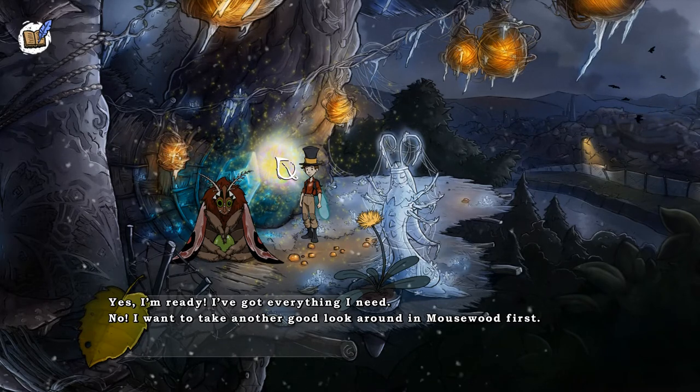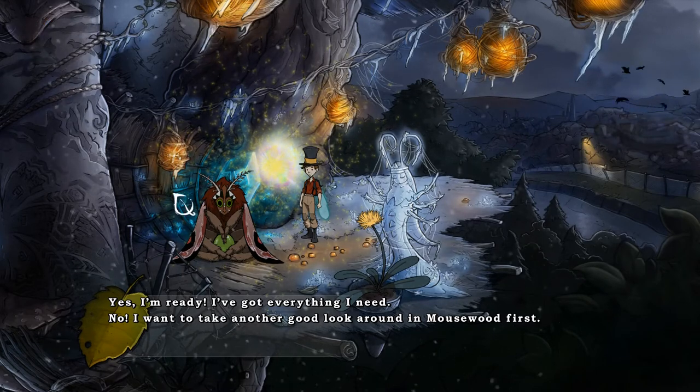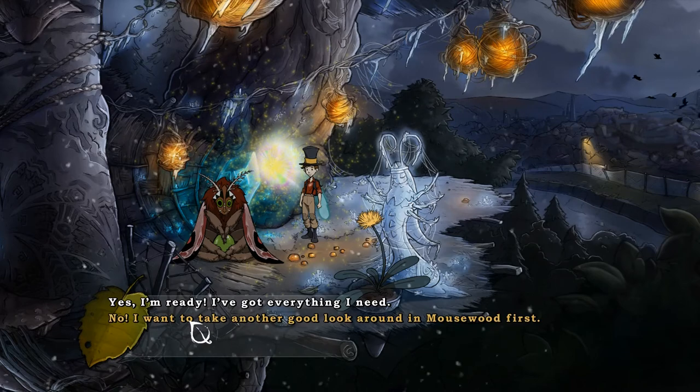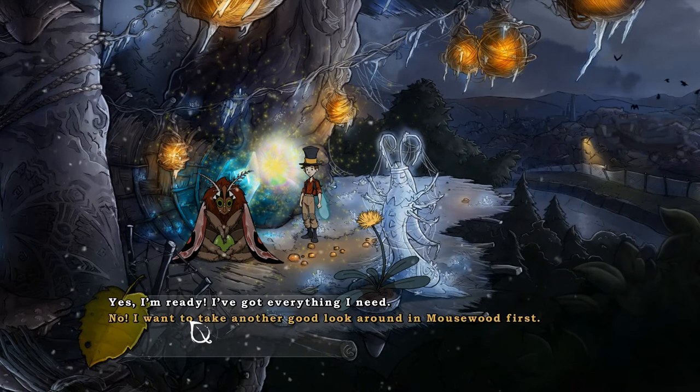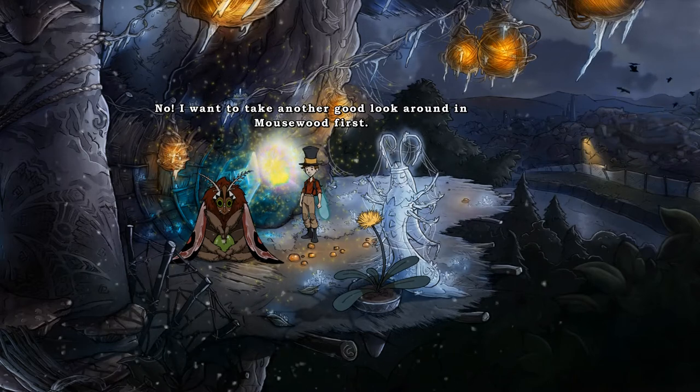I think I'm ready to go. I don't think there's anything else. Oh, everything's gone off the thing. Let's have a look at the book's gone. I think we're done. Look around. I want to take another good look around in Mousewood first.